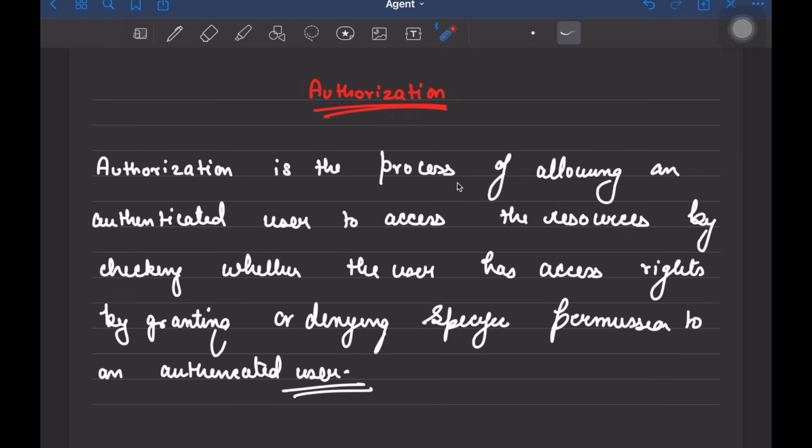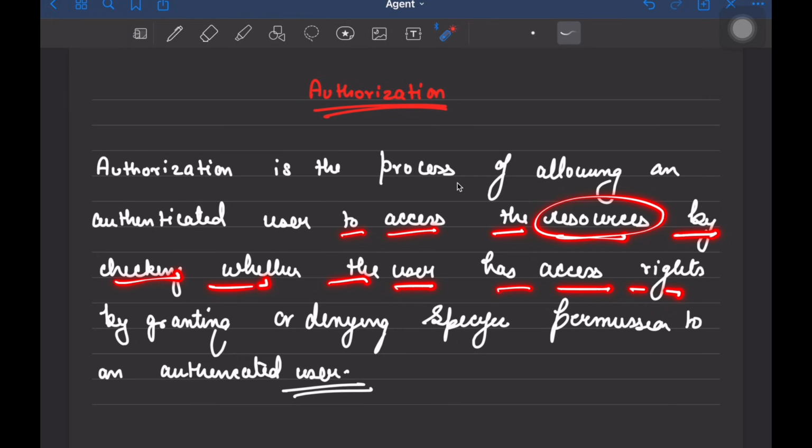If a user has already completed authentication and is given access to our system, then only does the talk about authorization come into the picture.